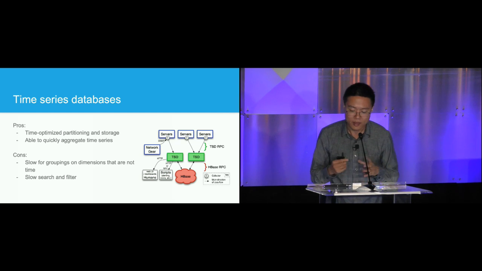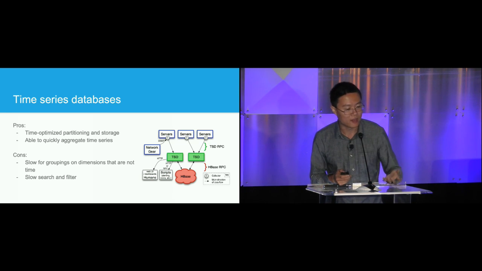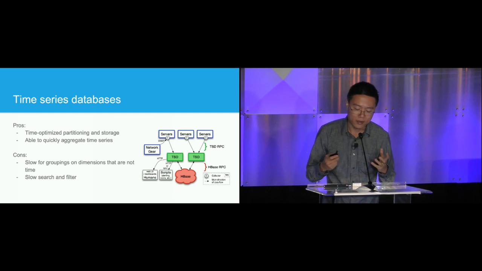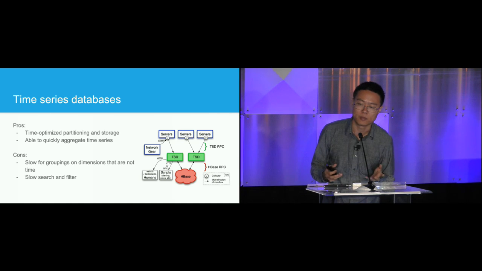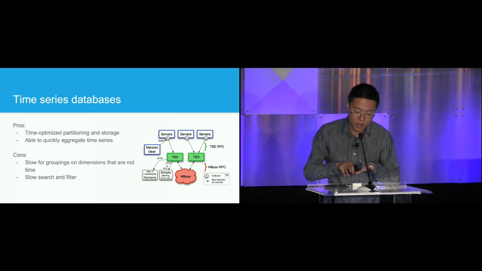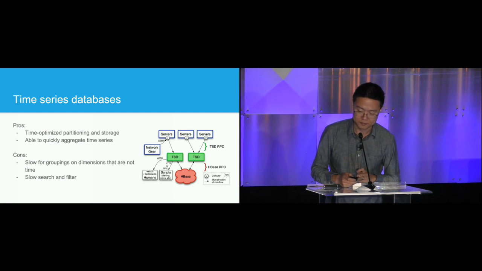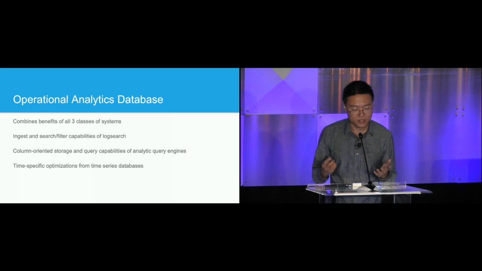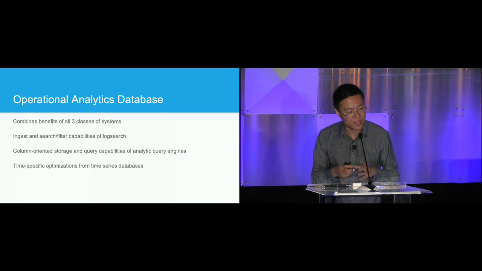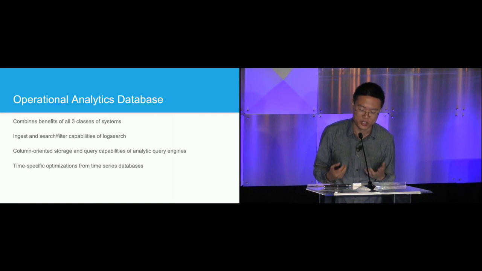The whole idea behind this class of data system is trying to combine ideas from time series databases, from analytic databases, and also from log search systems as well. And this new class of data system is designed to try and remove all the cons of these three types of databases and merge all the pros together. So I don't think there's an industry standard term for this class of database yet. However, I'm going to make one up and call it an operational analytics database.